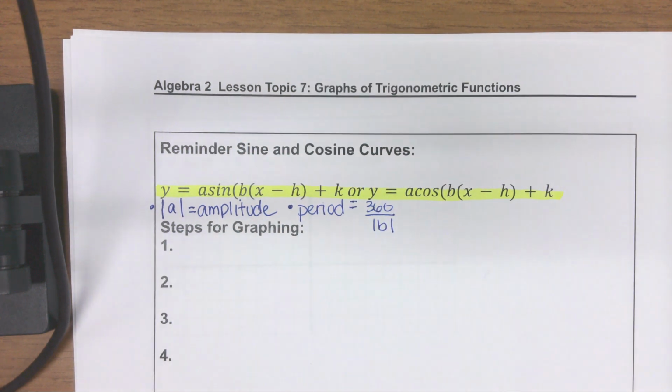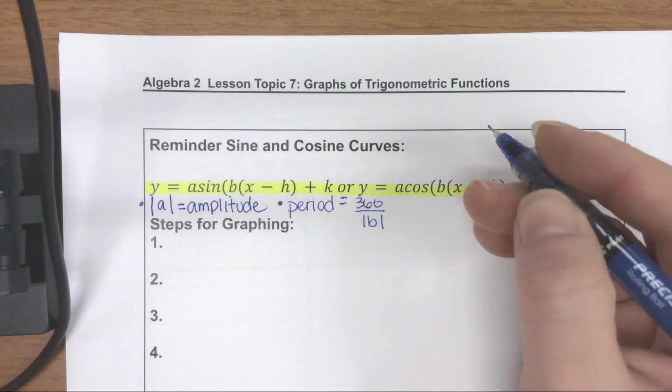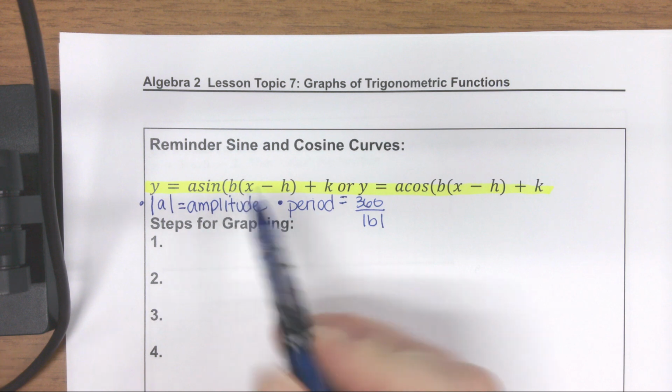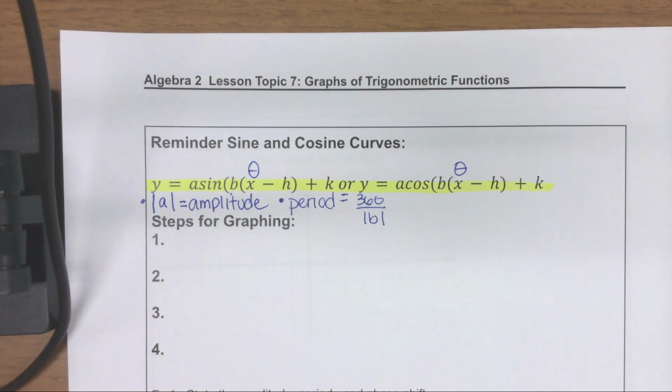And hopefully you're seeing why I put the absolute value by that last curve I put up there. It's possible that A and B are negative, and that doesn't change the amplitude or period. That just changes where the graph maybe starts. This X, you may see it written as a theta today. We see that a lot, okay?